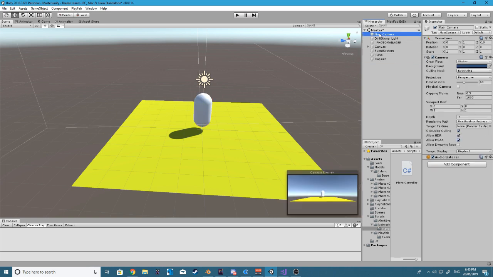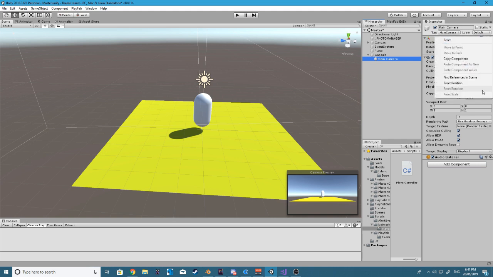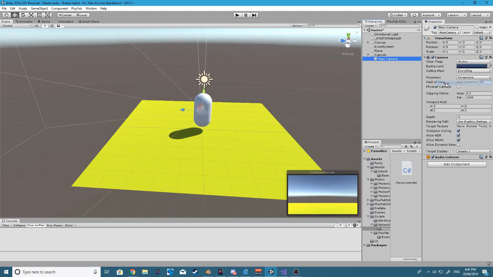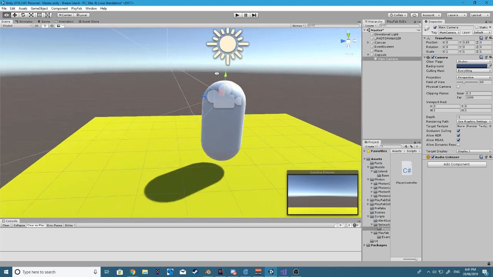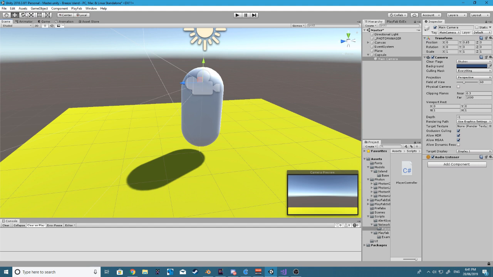That's centered. What I'm going to do now is drag the camera onto the capsule, right click, and reset its position, and we're just going to move it so that it's basically like the head of the player. Another thing we're going to slightly fix is if we look down, currently in the player, that's not really what we want.